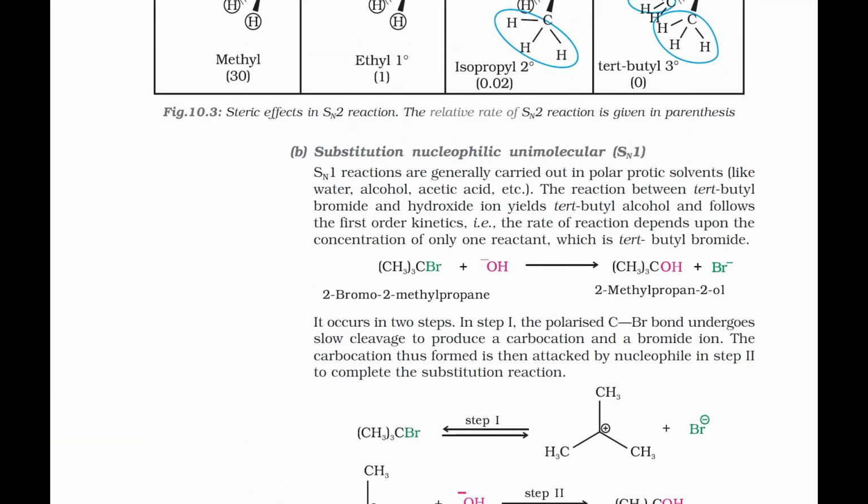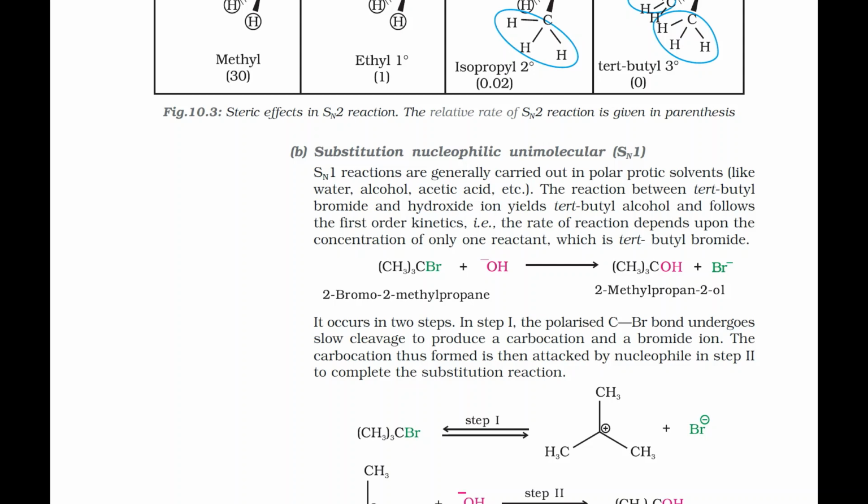We have seen in the previous videos how substitution nucleophilic bimolecular reactions happen. That is, alkyl halides undergo substitution reactions with nucleophiles in a single step, where the nucleophile attacks the central carbon atom to which the halide atom is attached through the rear side, and the halide goes from the front side. Both happen at the same time, and two molecules are involved in that reaction, the alkyl halide and the nucleophile. Both are important, so that's why we called the mechanism substitution nucleophilic bimolecular.